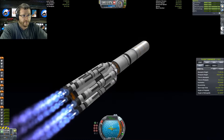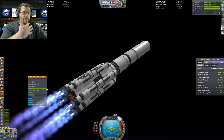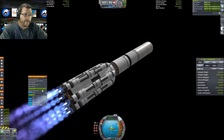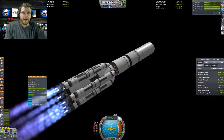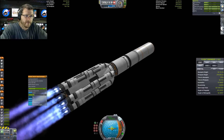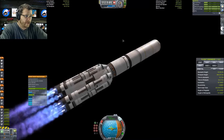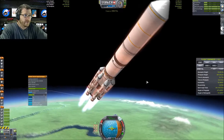I try to get my thrust-to-weight ratio very similar to the real thing. I reduced the thrust to 97% to simulate the same thrust at the beginning of the stage. The engines in Kerbal gimbal about ten and a half degrees, which isn't accurate — in the real rocket it was much less — so I scaled it down. We are getting ready for stage separation soon.